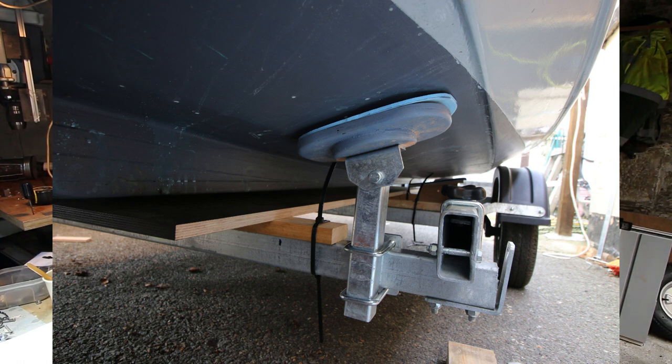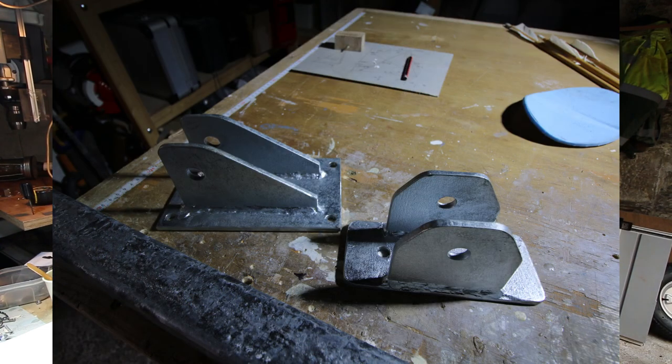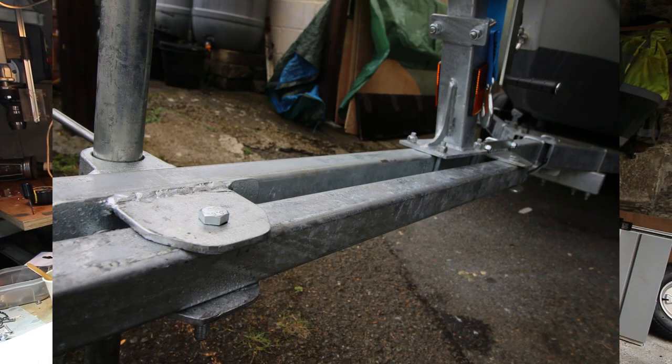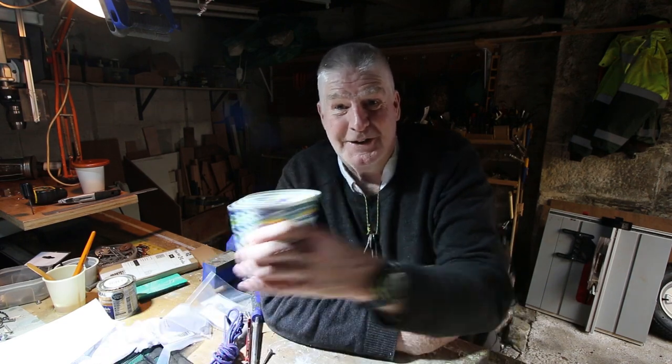So in this video I'm just going to show you the jobs that I've been doing in the last 2 weeks, preparing the last jobs on the trailer, and now stripping everything down and tying it all together, ready to go out on the road. And hopefully at the end of this video, I don't actually know yet, we might actually go and tow the boat out onto the road for the very first time. So we're going to crack on with it. Oh, and have a coffee break as well.